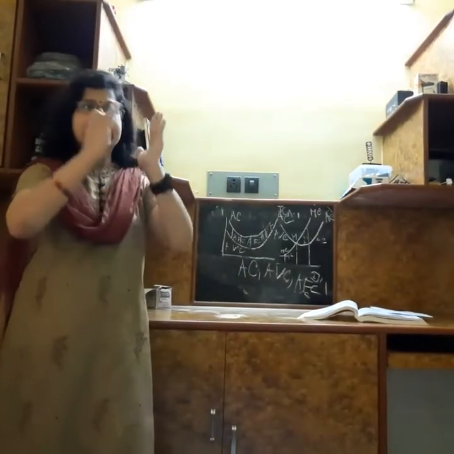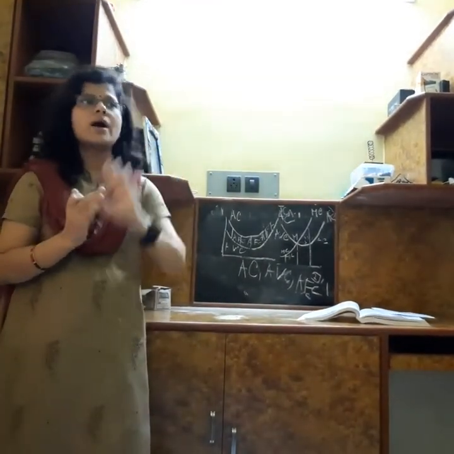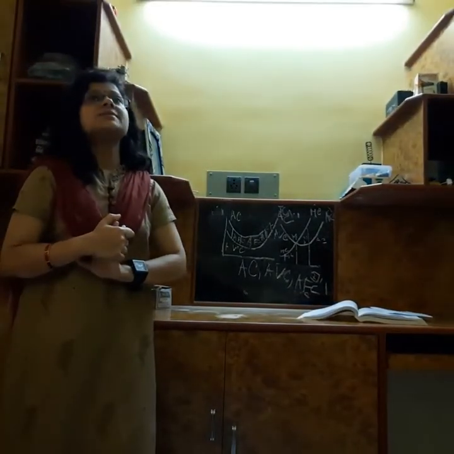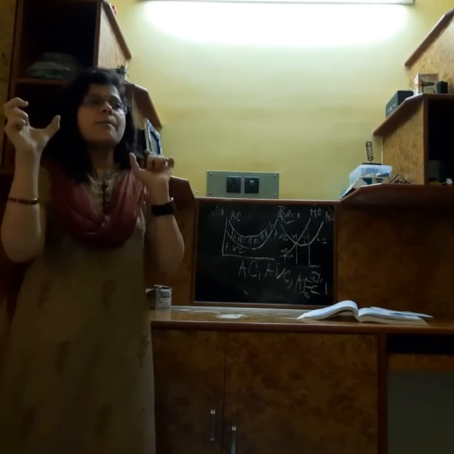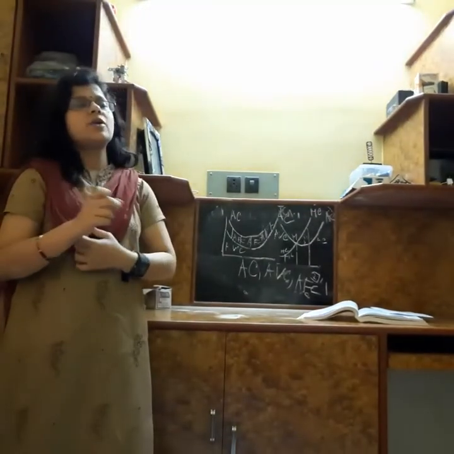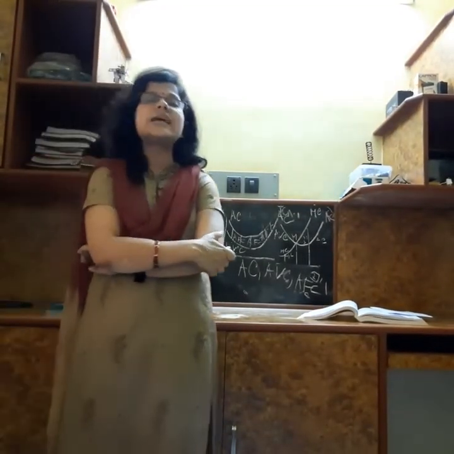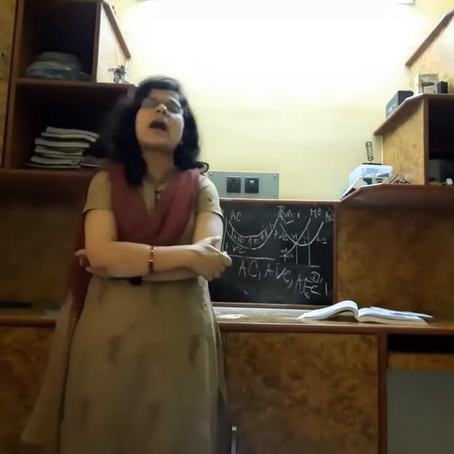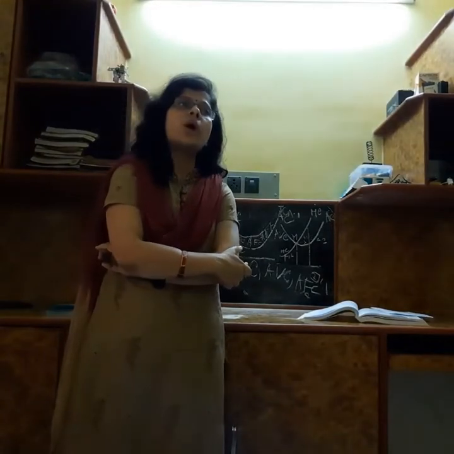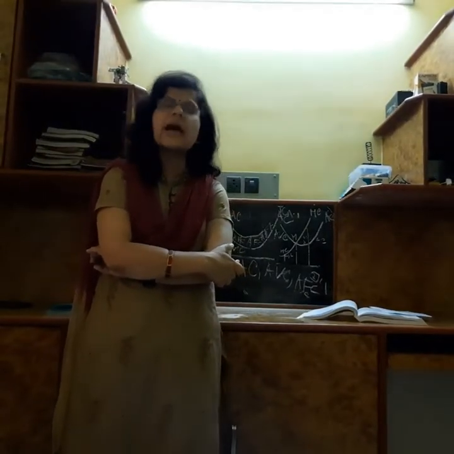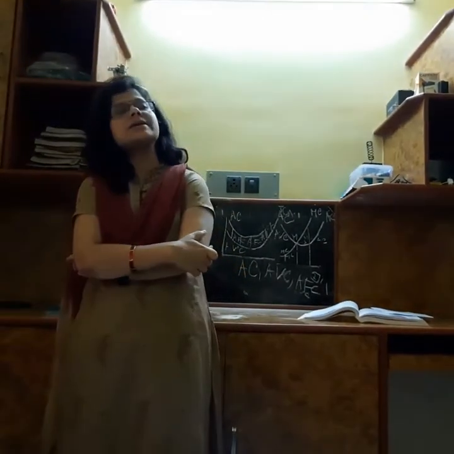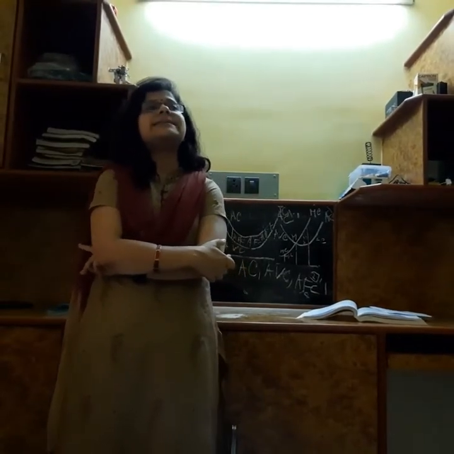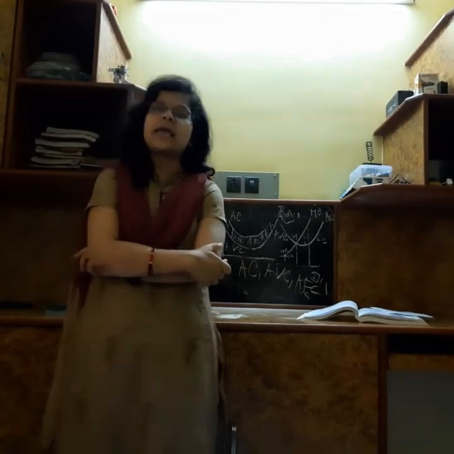We have learned the TVC curve. It is also an S-shaped curve. We have learned TFC. TFC is what? It is a straight line, because up to a certain level of production, there will be no change in TFC. Now we are discussing our average cost curves. What are the average cost curves? AC, average cost. Average cost AC comprises two costs. What are the two costs? That is AFC and AVC.